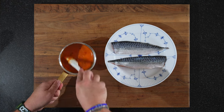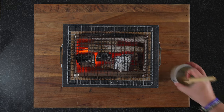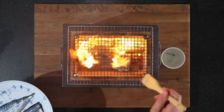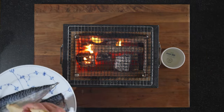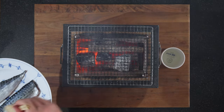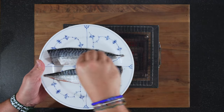Here we have a sauce ready. Now what's left is to grill our mackerel. I'm gonna get the grill in and then we'll get that going as well. But for that you're gonna need a bit of oil and a brush. That's our oil. Let's put a little bit on the, gonna flame up. And we also put a bit on the skin of the fish. And we also put a bit of salt on there.